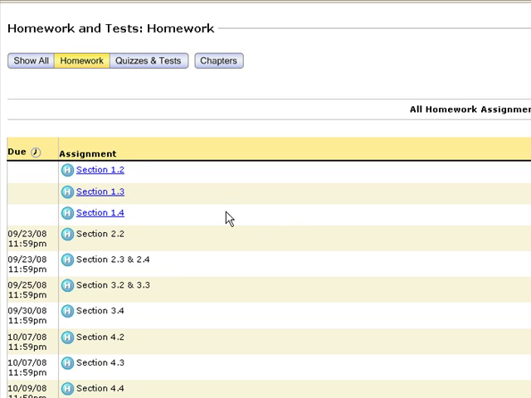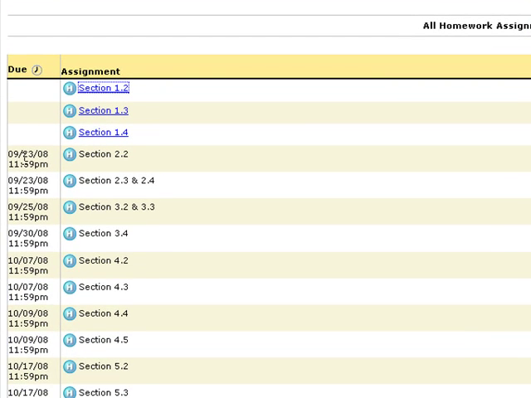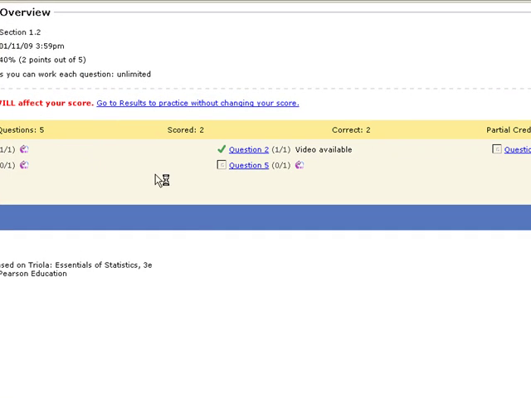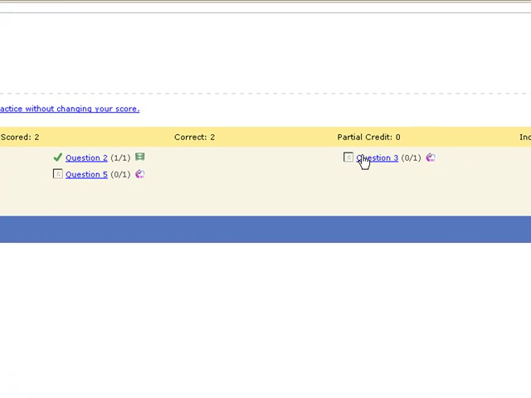When it loads up, you'll see sections 1.2, 1.3, and 1.4 do not have a due date associated with them. So I'm going to go ahead and select section 1.2, and all these due dates, by the way, will be changed. And as you can see, I've already done a couple problems here. So I'm going to go ahead and select question 3 to begin. You can start with any question.